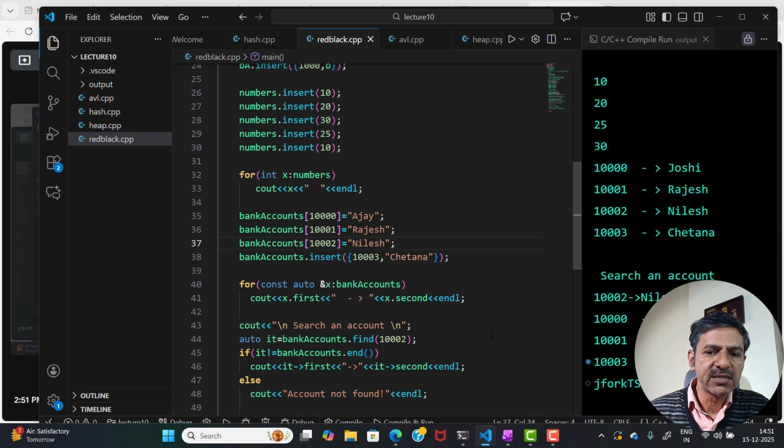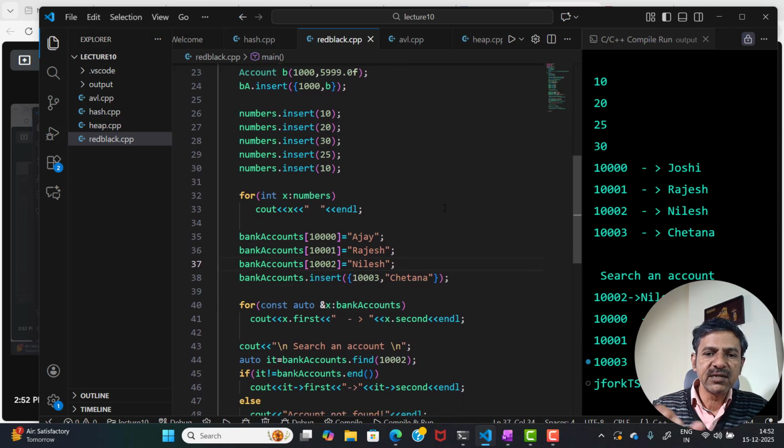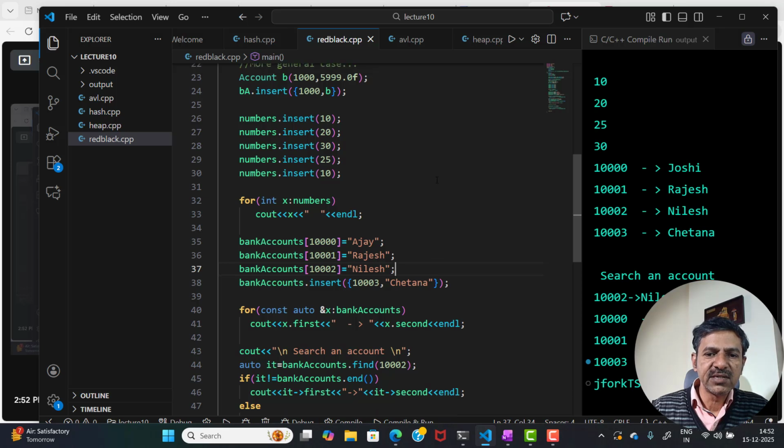Arpita, some time back you had asked how to decide whether to use vector or map. Okay, so here you have to observe which operations you are doing frequently. If you are doing too many insert operations and performing search operations, then a map is better. But if you are only accessing one of the elements randomly, then you can use the indexing and get the element in a fixed amount of time.